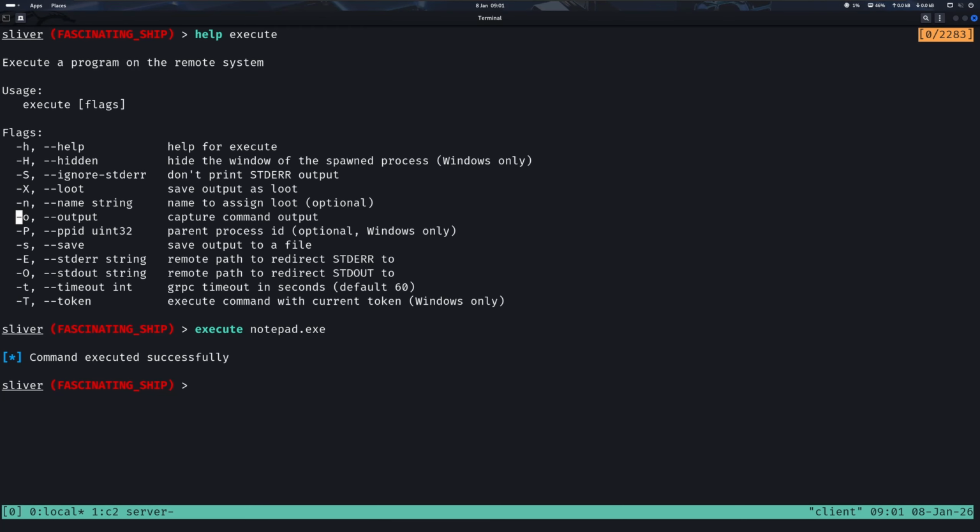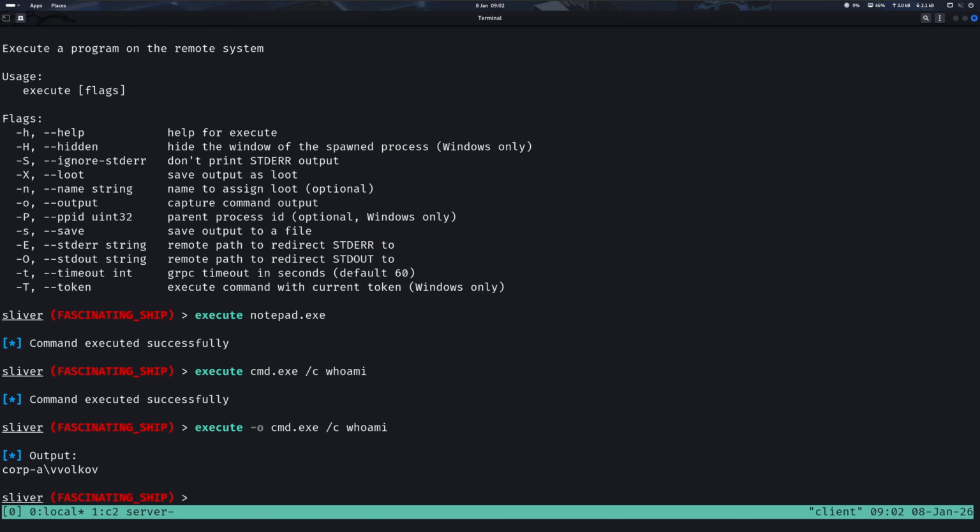Now, there will come a case where we do need to run commands this way, and when we have no other alternative, we have no other option. But when we want to view the output of those commands that we run, we can use the -o switch. So for instance, if I was executing something like cmd.exe and a command like whoami, I'll actually need to provide the /c switch for cmd as well. And if you see, if we execute it like this, we won't get any output. Now, to include the output, all that we need to do is simply include the -o switch. And as you can see here, cmd will execute and it will present back the output to us.